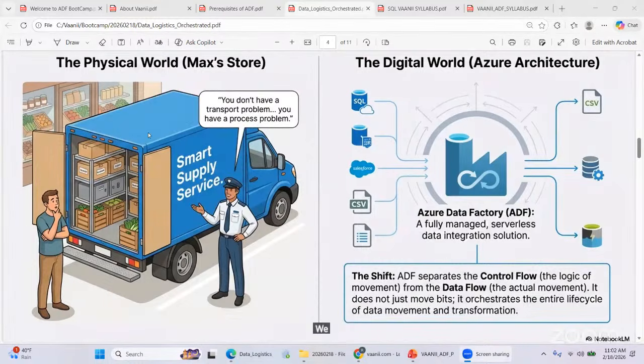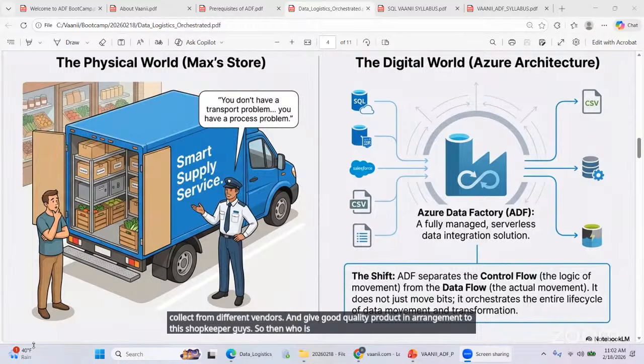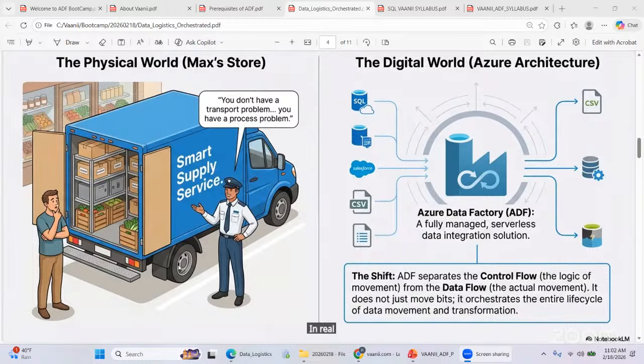Yes, of course, we are the driver. We drive all the goods, maintain quality, collect from different vendors, and give good quality products in an arranged way to the shopkeeper guy. So who is the shopkeeper? Any one of you make a guess? In the real world where we are going to work, who is the shopkeeper guy? The shopkeeper guy is the client. Got it?